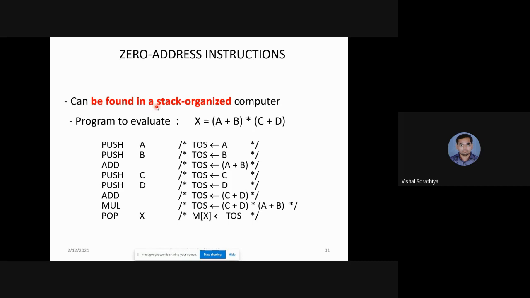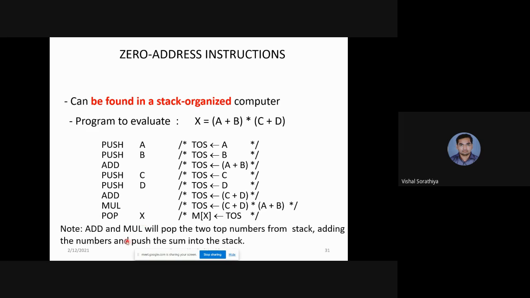Okay, so the stack pointer, the stack location, is used when you are writing such type of zero address instruction. And all the data is going to be handled with the previously stored data. Like, you first pushed A and B and then wrote add, so it will be done with A and B. Then again you write two pushes and add, so it's going to be done with the previously stored data. When you write a multiplication, it will be done with the previously added data. Likewise, you need to manage this, and for such a type of processor, you need to design such an instruction set.